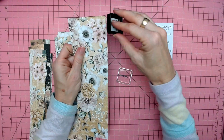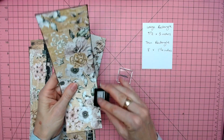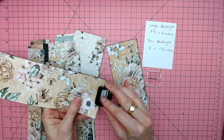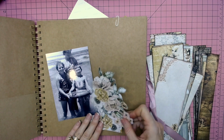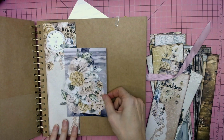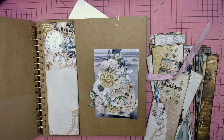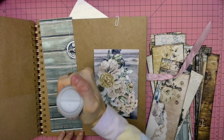My next step was to ink the edges of all of these rectangles to add that dark brown vintage look to the edges of each of the papers. My next step was to begin to paste some of these papers into my album. And I kept a very, very simple layout design for each of the pages.